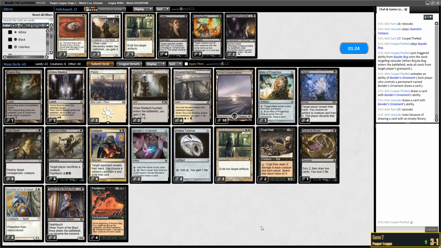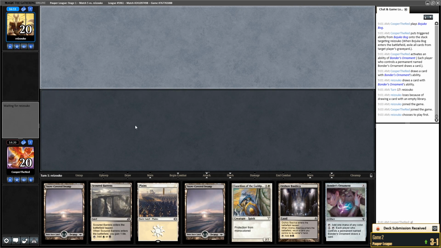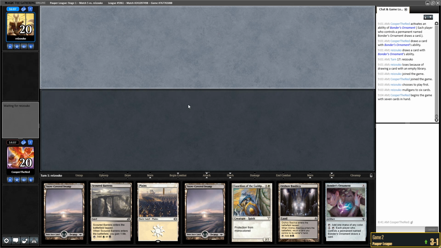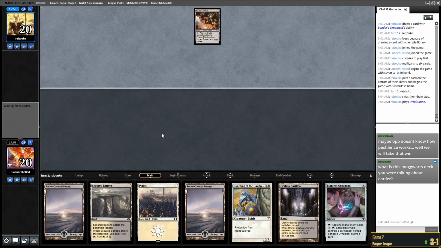Gonna have to try and play fast here. The hand is not great. Doesn't really do too much. But we have our land drops. We have a Guardian. I'm going to keep it anyway. Mediocre hand keep. Story of the day. Maybe opponent doesn't know how Pestilence works. We will absolutely take that win.